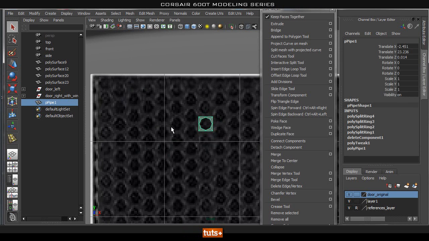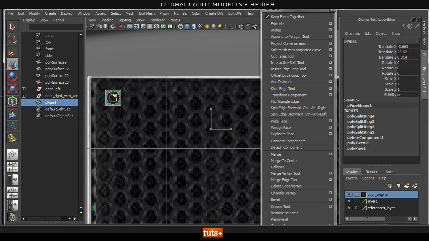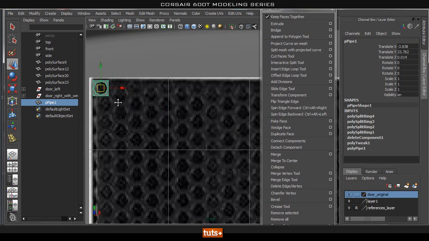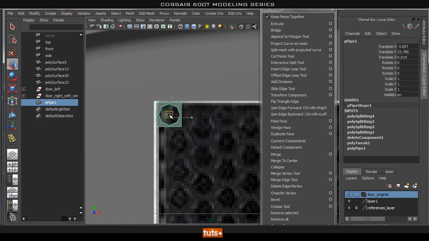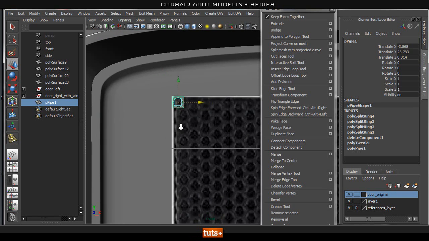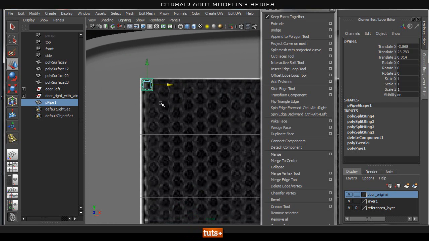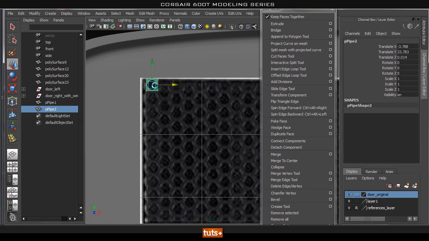So the first thing that we're going to do once we have this is position this where we need it. And now once you have the first section created, what you should pay attention to is the pattern of the mesh. As you can see, they are not just down and across, they're actually displaced a little bit, so they sort of go something like this.